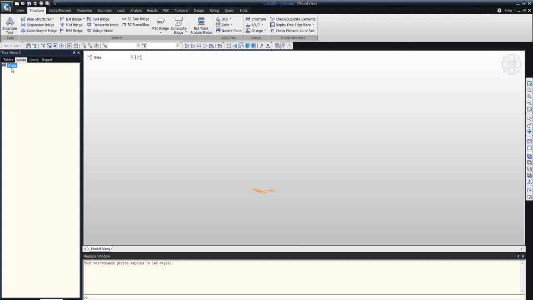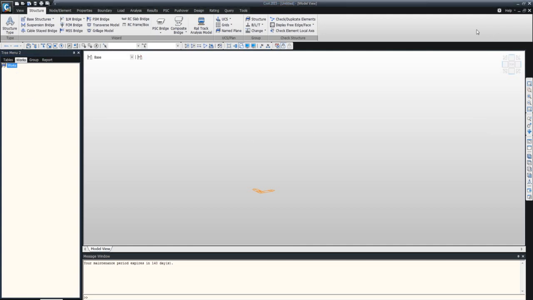Right now, I don't have anything created, so all this is blank, but you'll see as I make progress with my model, this will slowly become populated. And it'll be very easy to sort through my model, my work tree menu, and select specific elements to go back and make sure that certain parameters are set, etc.